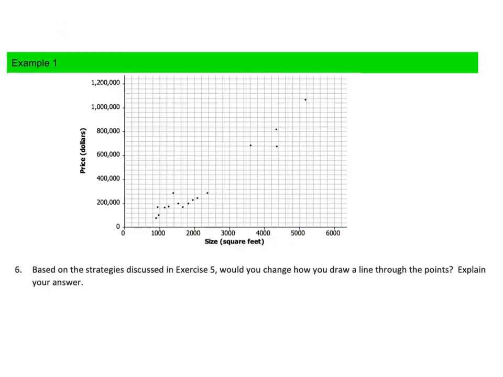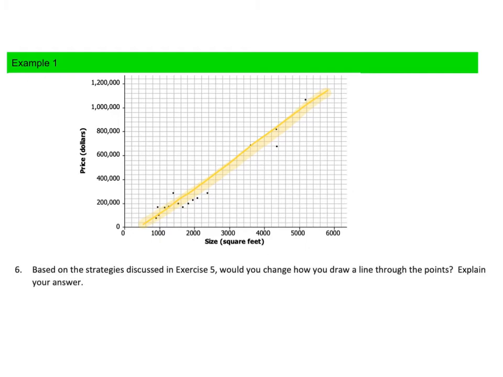Moving on. So based on what we just discussed, I wouldn't change anything because I already knew this, but I would just keep my line how it was, which was probably right around there. I've drawn it a lot of times now, and I know it's probably a little bit different each time, but I can see that it hits some of the points, but not all of the points, but it's as close as it can be to most of the points. Okay? So just redraw it if you would like to here.